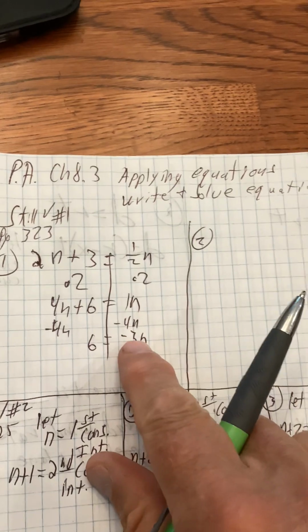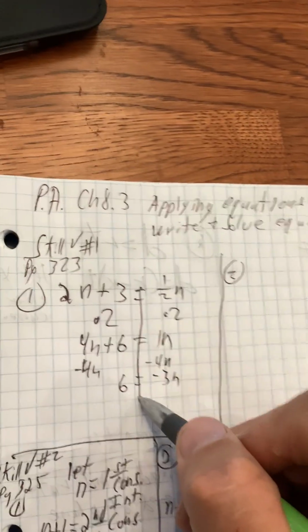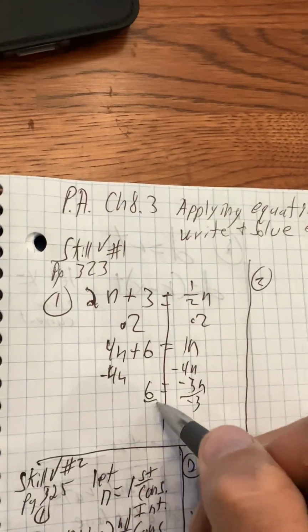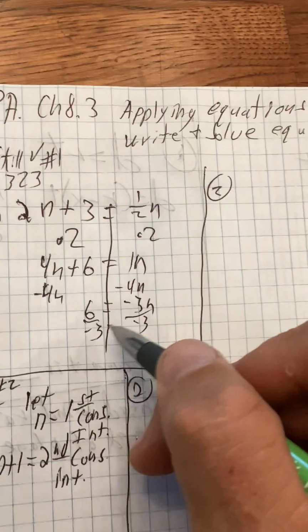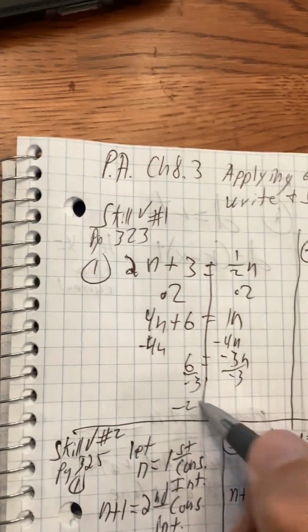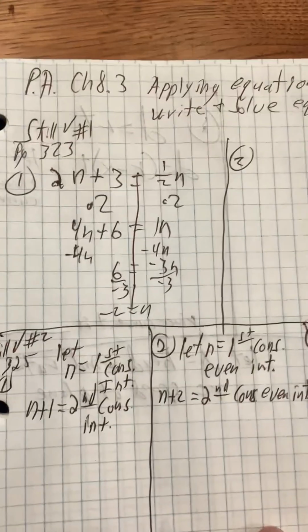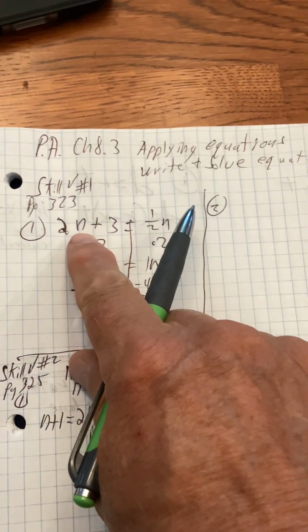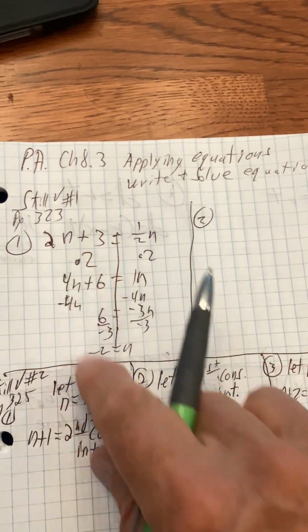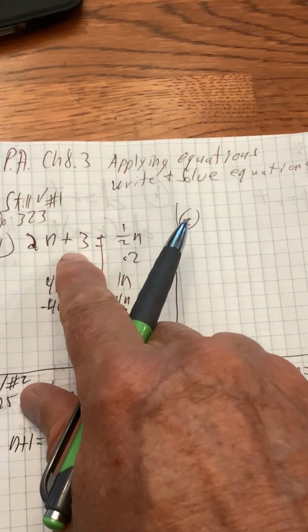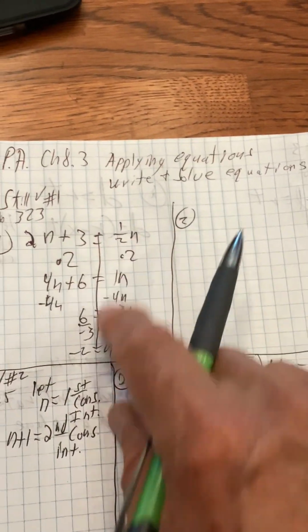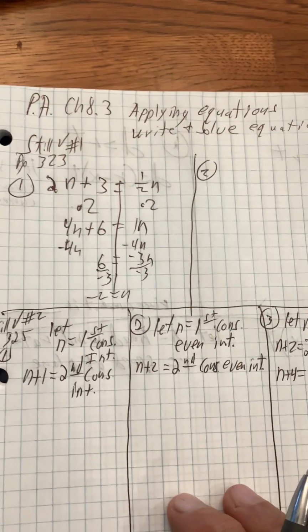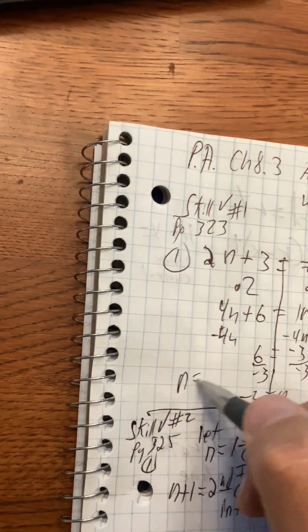Good guys and bad guys is a fight. And then I'm going to divide both sides by negative 3. Dividing, and the signs are different. My answer is negative 2. n equals negative 2. So I could check. 2 times negative 2 is negative 4 plus 3 is negative 1. And half of negative 2 is negative 1. So I'm right, and I know I'm right. Anyways, n equals negative 2, where the number is negative 2.